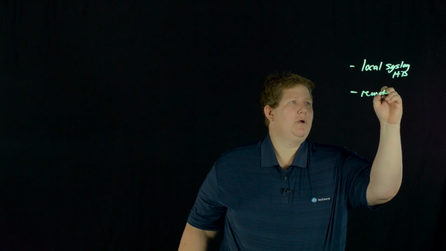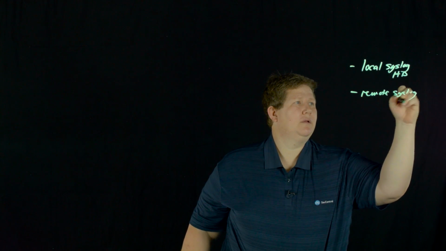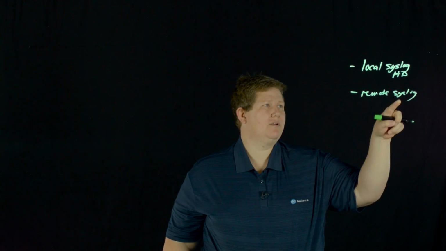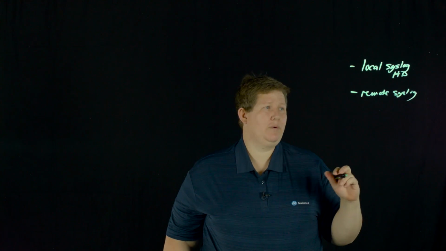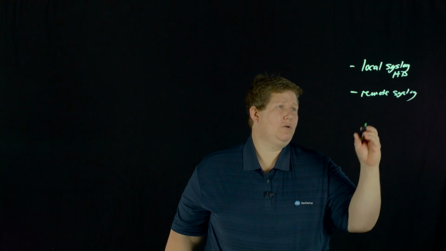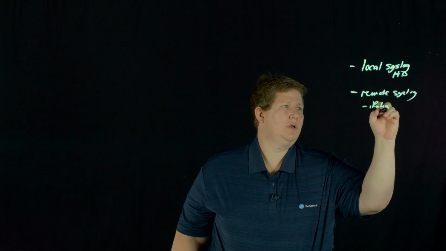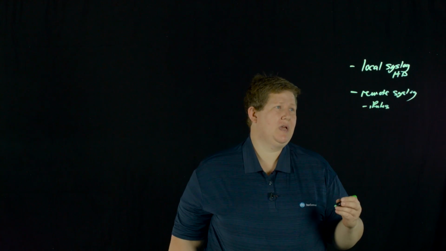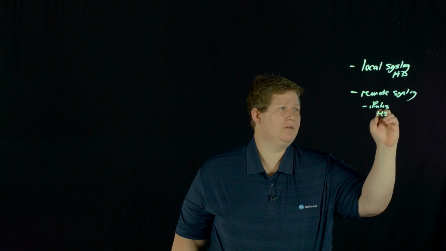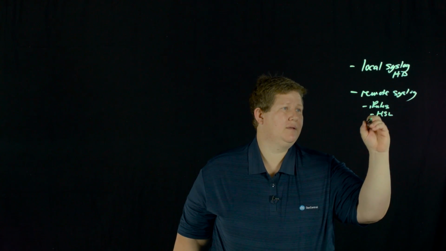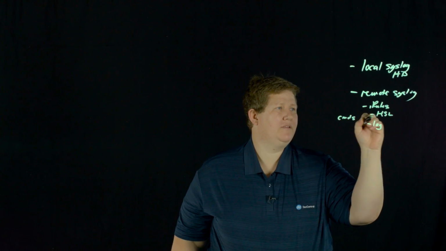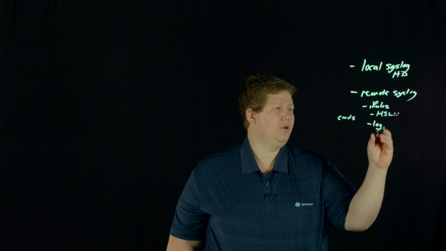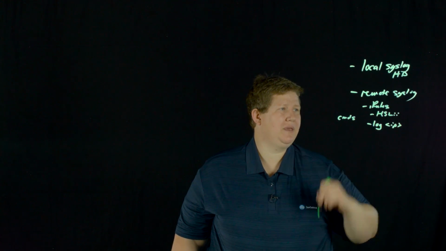So that's local syslog, and then of course you have remote syslog, and you can configure your remote syslog in the GUI, or you can configure it from TMSH. You can also use iRules to send syslog messages. You can do that with HSL commands, or you can just use the log command with an IP.